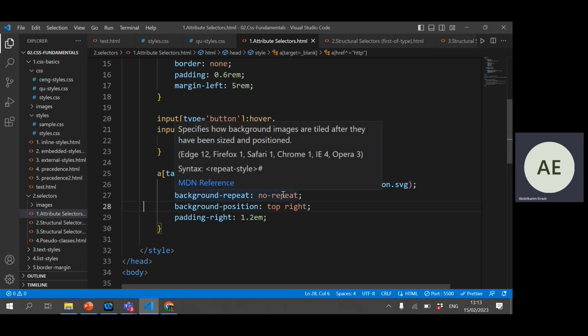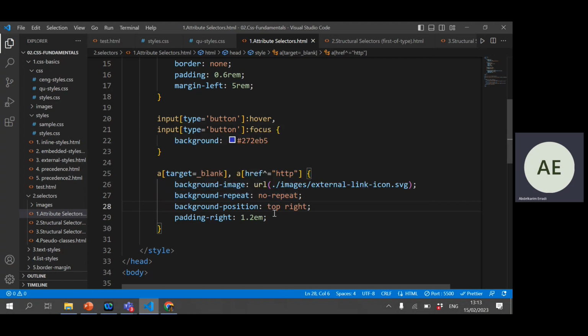Don't repeat that image. Otherwise, by default, the image is repeated all along in the background of the text. I don't want you to repeat it, and I want you to position it on top right. And I want you to put some padding. I will explain these attributes later on, but for now, this is what I want you to focus on.